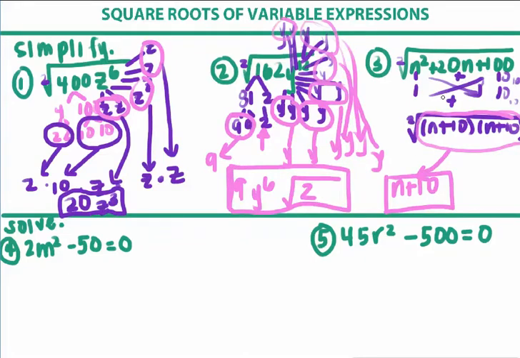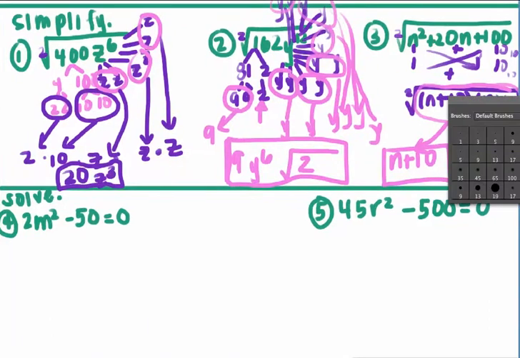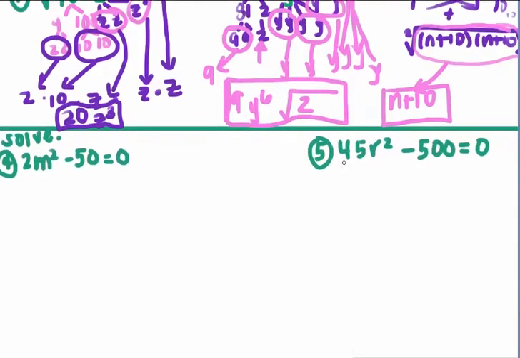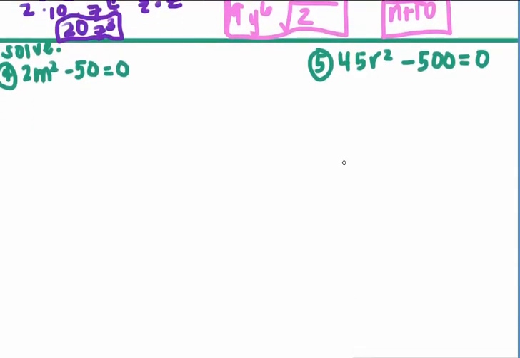Okay? Alright guys, so let's go on to the second half of what I want to do today, which is the solving portion of it. And so here is our palette for solving, okay? So for number 4, what you're trying to do is get an answer that looks like this. M equals something. M equals a number, okay? So we're trying to get this M by itself. So to do that, maybe the first step I would do is add 50 on both sides.